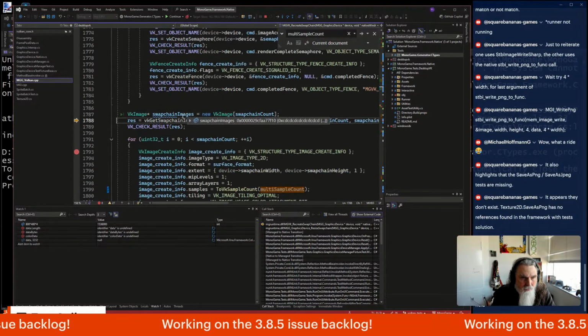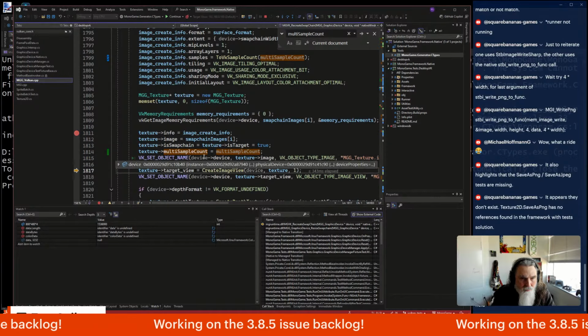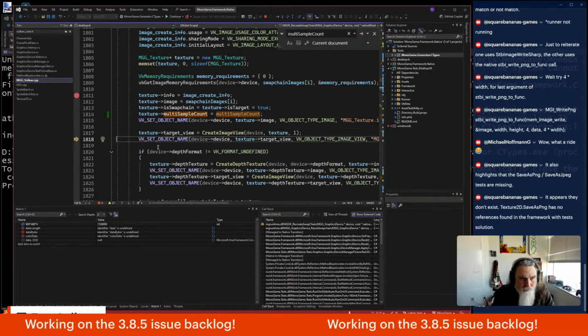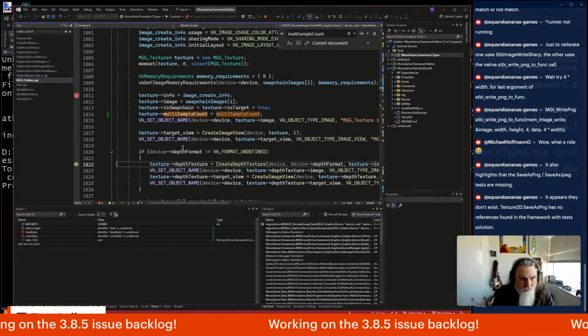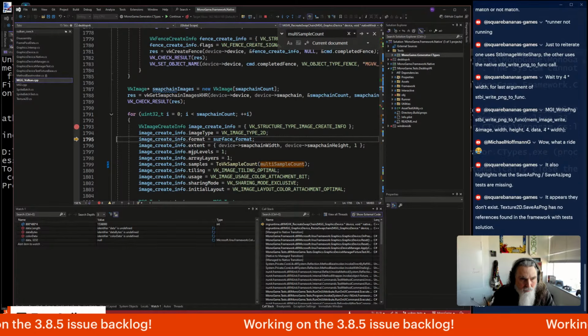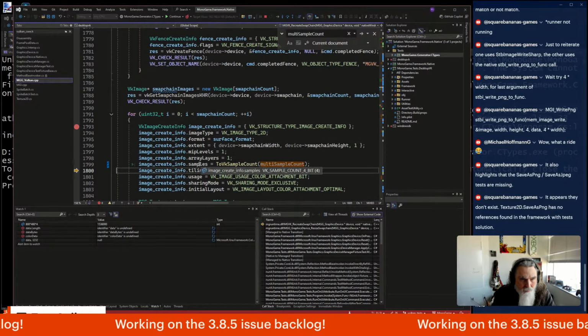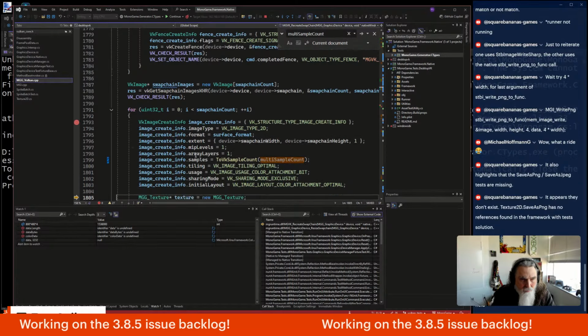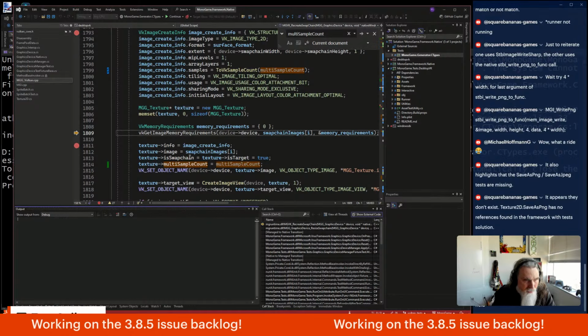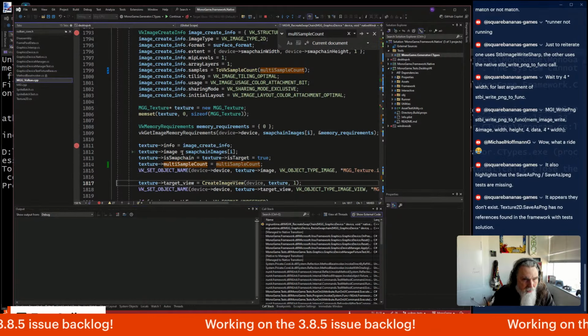I don't know why it wasn't getting here before. Obviously, this is the part that I do not like. Clear my output window now so I can get better information later.